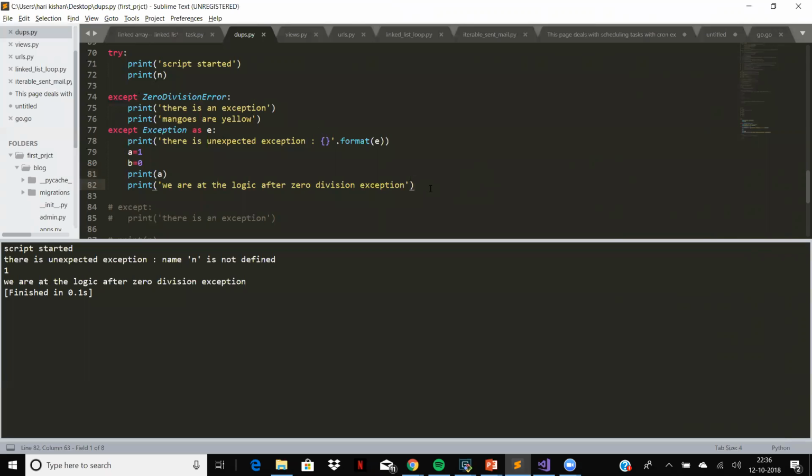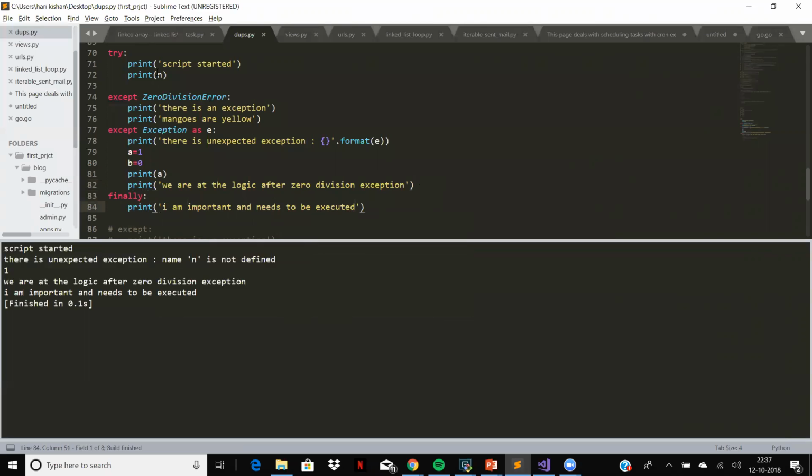And then if you are having here, for example, two exceptions, right? And you have some important logic and you don't want that logic to be affected by these exceptions. That needs to be executed for sure. So that kind of code, which is independent of all those exceptions and variables and stuff, you can write print I am important and needs to be executed. So save this and run.